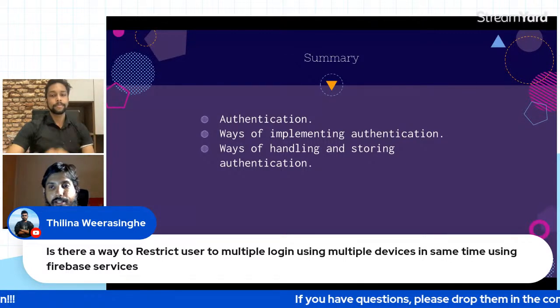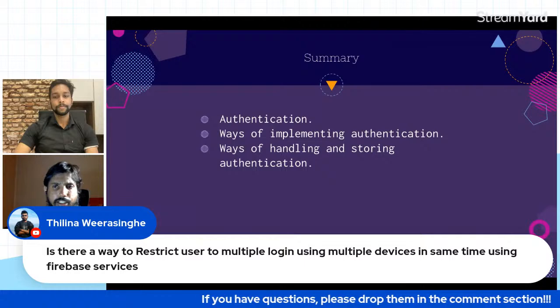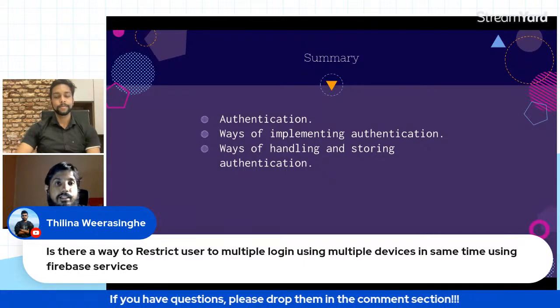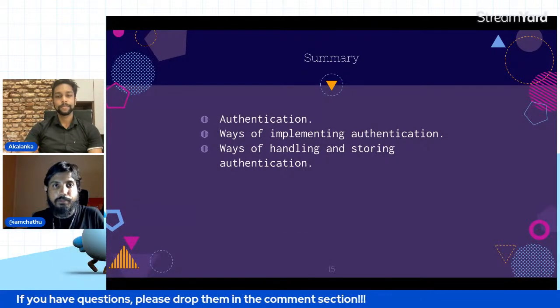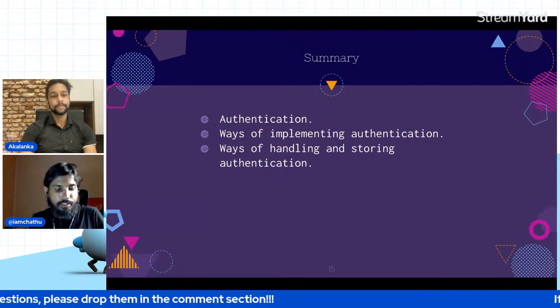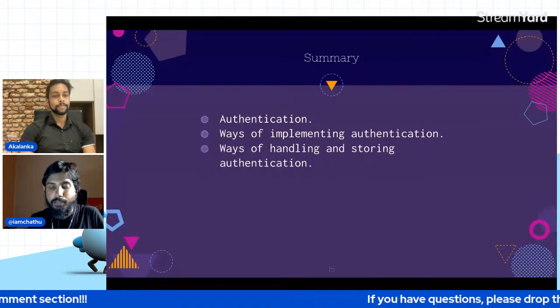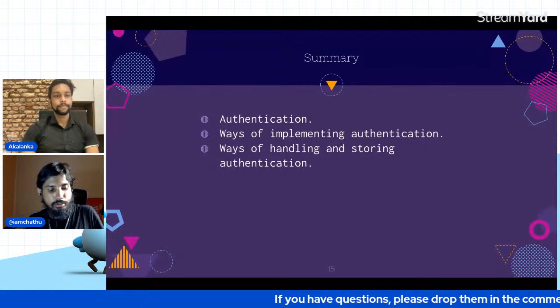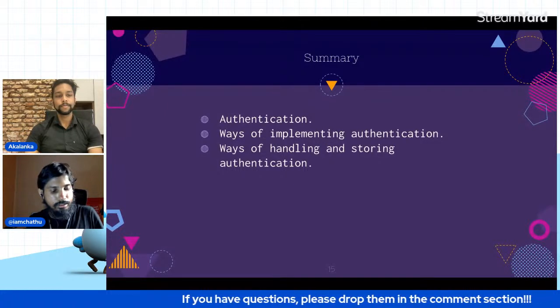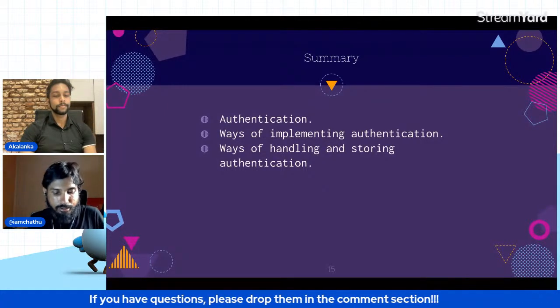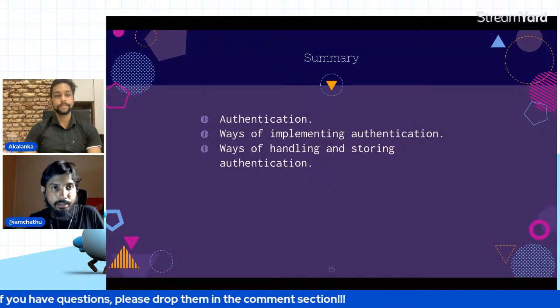So you will need to handle that session. I think it will support most of the OpenID based specification, and Firebase is actually a custom OpenID provider. I'm not sure whether they are implementing the OpenID spec to disallow multiple logins.